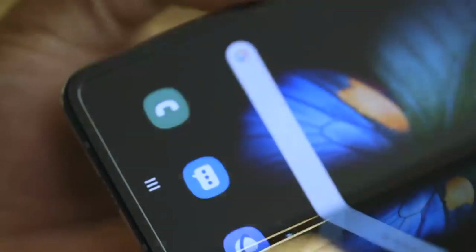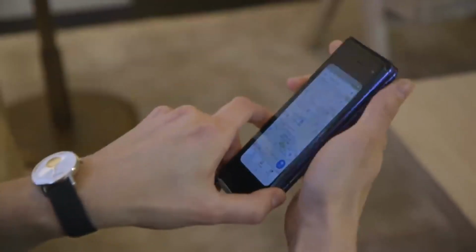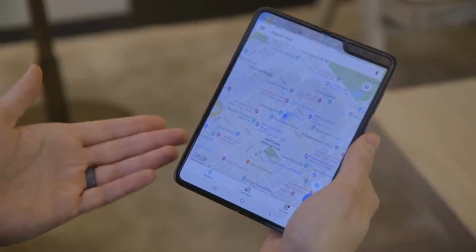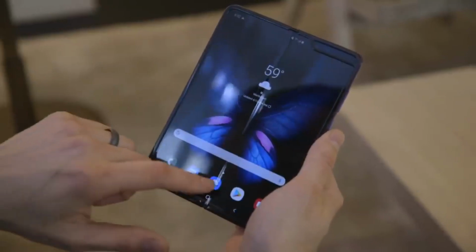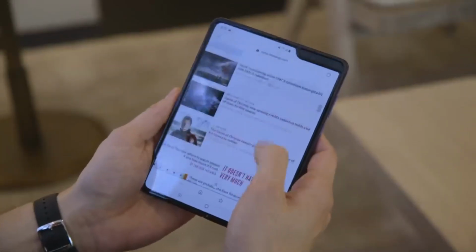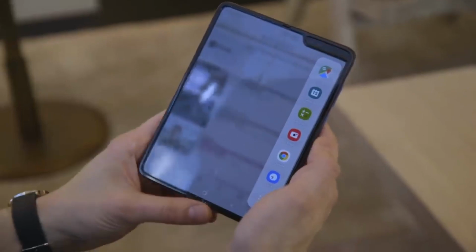So that's all great, but how does this thing actually work? Well, say you have an app that supports what Samsung calls app continuity. So I've got Google Maps here open on the outside, and then when I open it, it opens up, bang, right on the inside. If the app doesn't support app continuity, it may have some black bars here, but if you open it up natively inside the phone, it won't have those black bars. So this is cool, you've got your nice full screen app, but if you want more than one app, what you do is you slide over from the right, sort of like the old iPad system, and then you can select a second app.